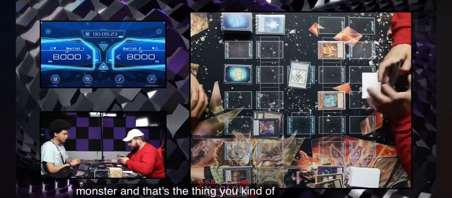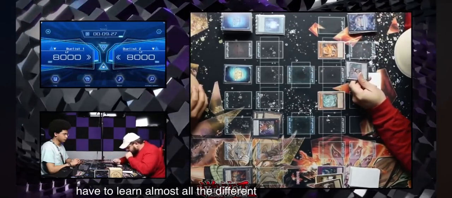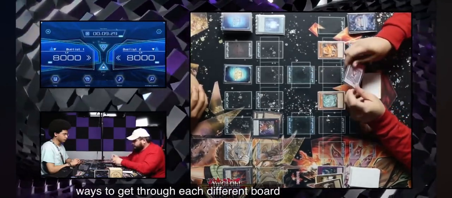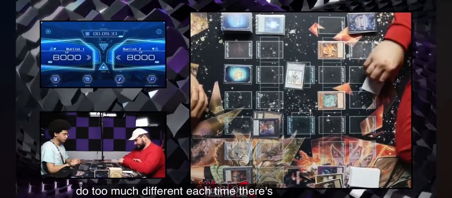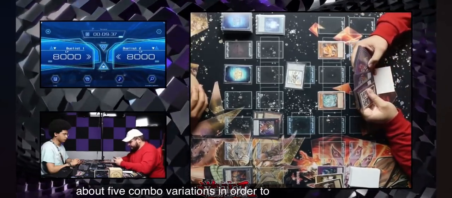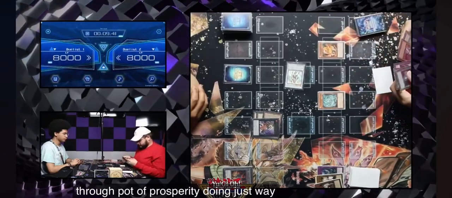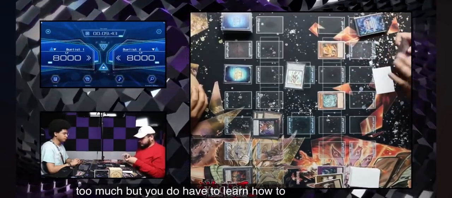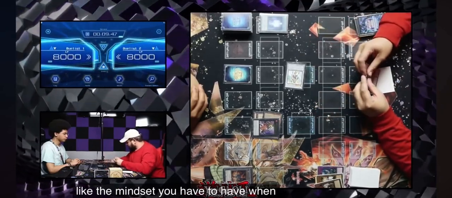And that's the thing, you kind of have to learn almost all the different ways to get through each different board in the format. Tenpai Dragon, it's a relatively linear deck. It doesn't do too much different each time. There's about 5 combo variations in order to get to whopping amounts of damage, even through Pot of Prosperity doing just way too much. But you do have to learn how to play through it. So I compare it to the mindset you have to have when you're playing a fighting game.